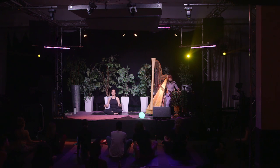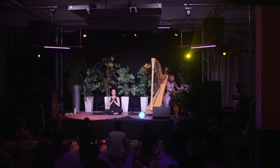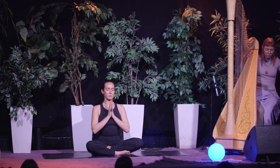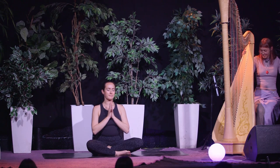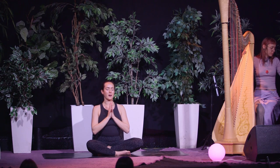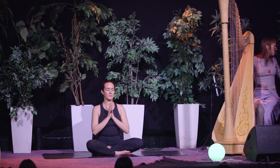And letting your hands meet one another in front of the heart. Feeling the texture of your skin, the warmth of your touch. Let your thumbs connect to your chest. Let your breath move. And once more, just acknowledging how you feel. Feeling the afterglow of the physical movement, the emotional movement. Feeling the afterglow of music in the body.